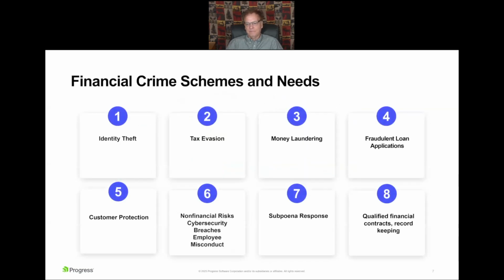And there's a lot of different kinds of crime. You have identity theft, money laundering, tax evasion, fraudulent claims, and identifying and preventing all these, capturing the bad guys is really important. But firms cannot just do that. They have to focus a lot of their energy on things like protecting their customers' data, handling subpoenas and regulatory responses built around financial crime. And there's a lot of other risks that are related to financial crime.